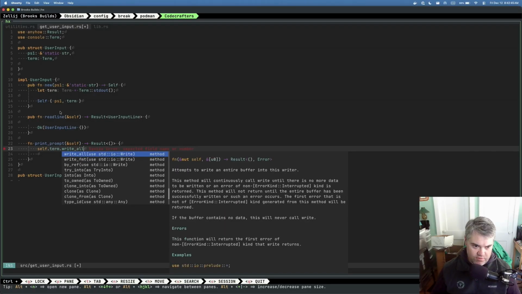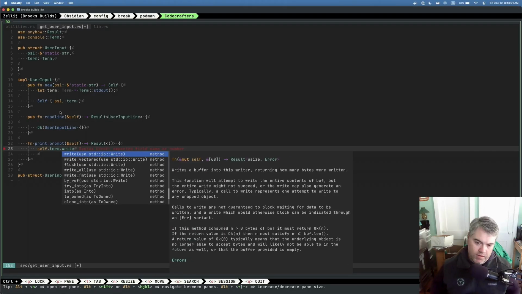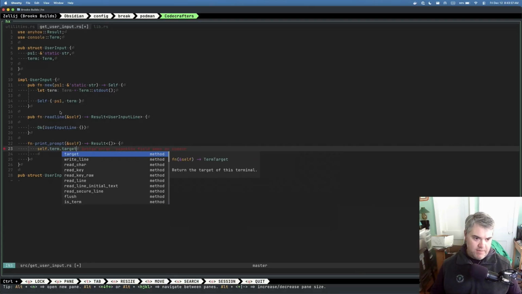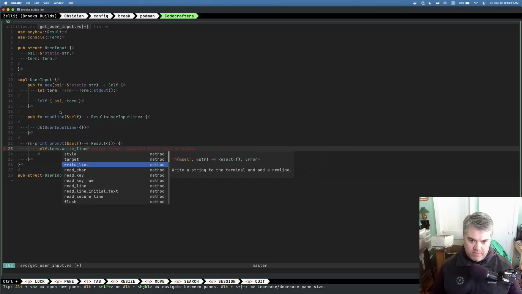Let's see, write all. Okay, so this writes a buffer into this writer, returning how many bytes were written. The function will attempt to write the entire contents of buffer, but the entire write might not succeed. I'm a little bit surprised that there's no write character. I'm wondering if term has a write character.